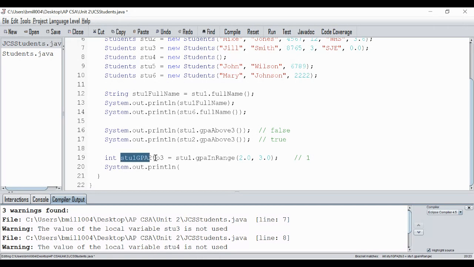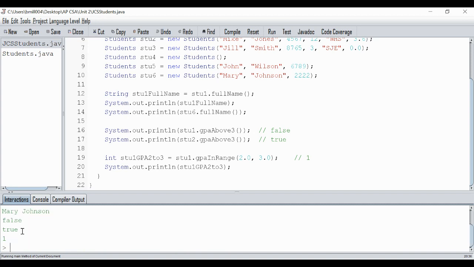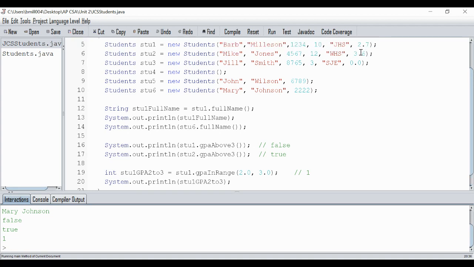I'm going to cheat a little bit, copy and paste this. When I run this, it should yield me a 1, because the GPA for student 1, the 2.7, was not less than 2 or greater than 3, so it was in the range.